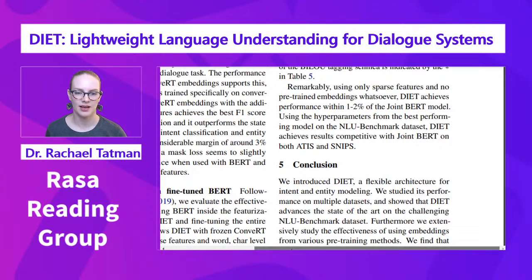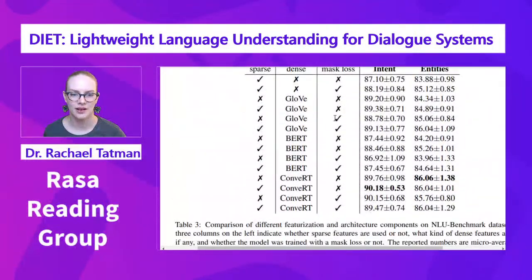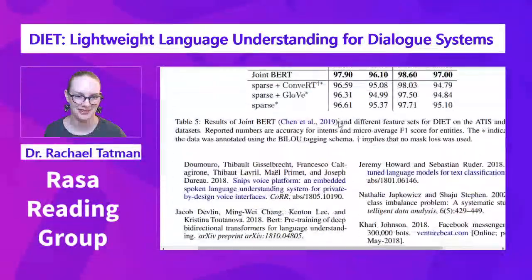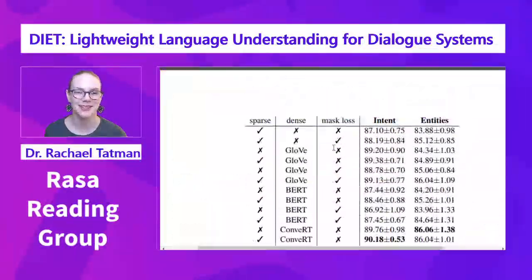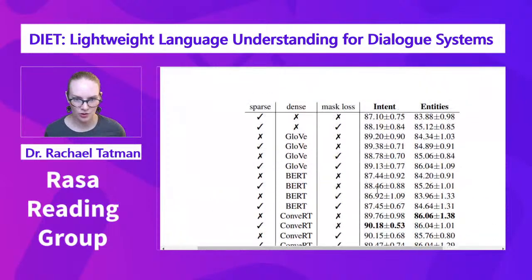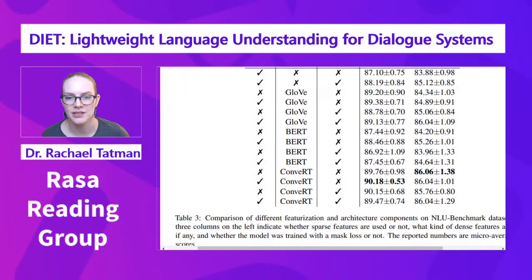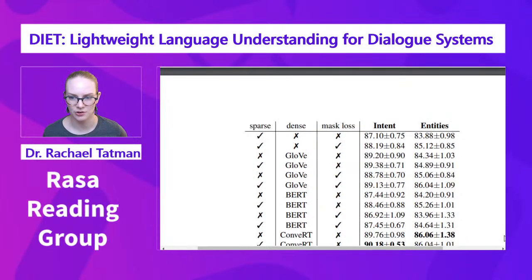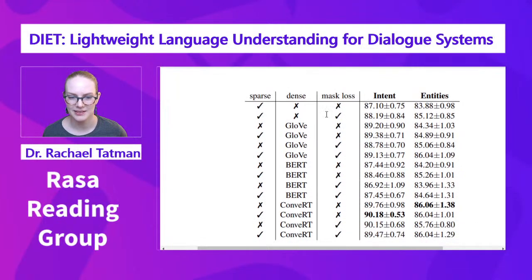So let's see if we can find... there's a lot of tables we haven't looked at also. Yeah, we've got 3 tables. So let's look at them really quick. So here are the different ablation studies. So basically you take various stuff out of your model and you see what you actually need and what you don't need.